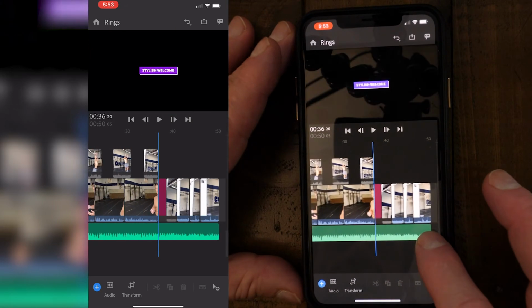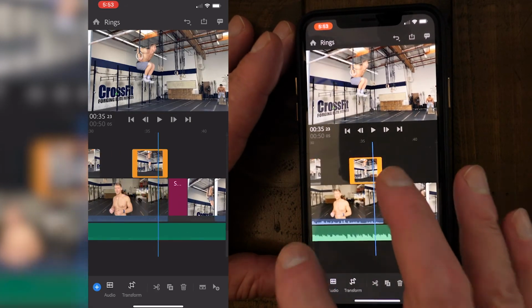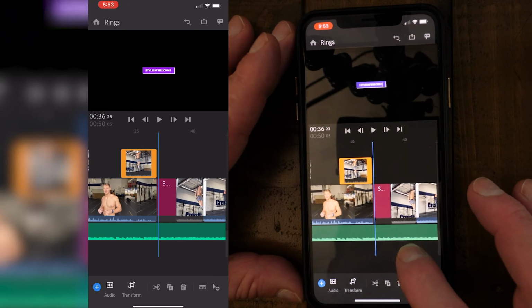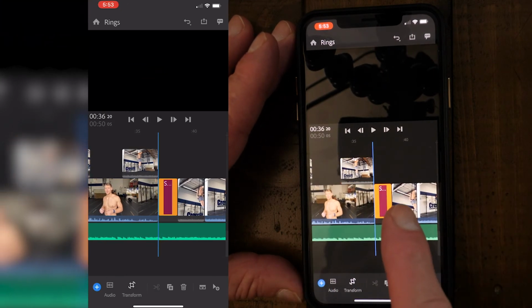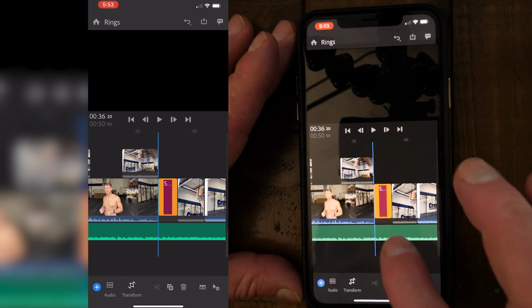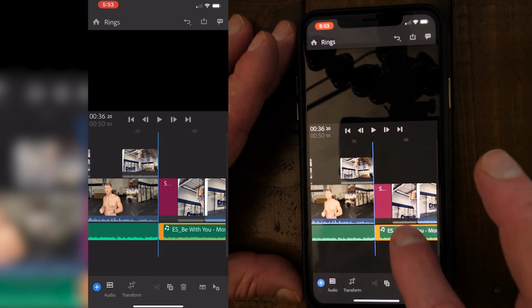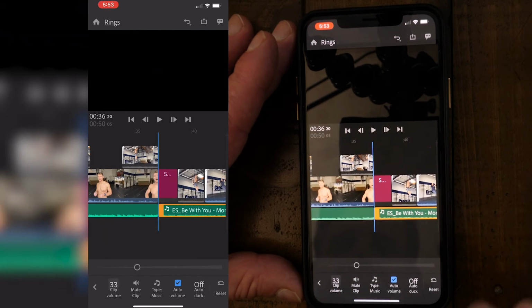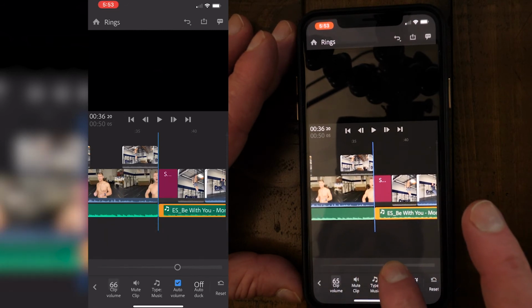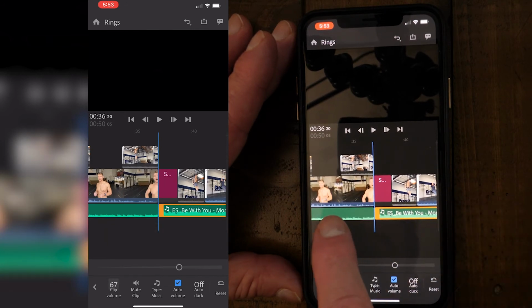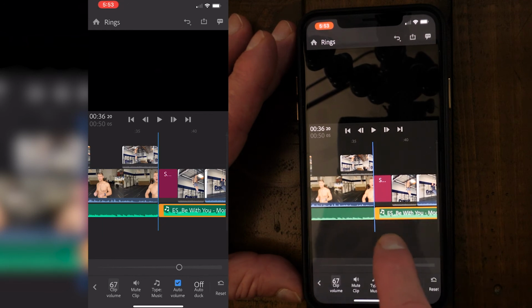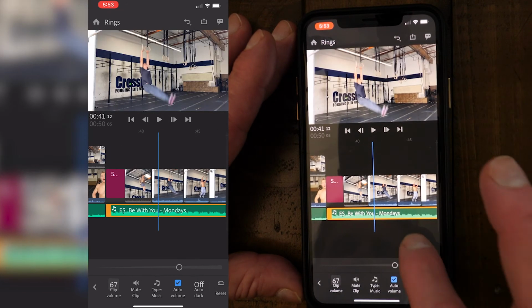And what if you want the levels to go louder? Well, here's a trick that I use in Hollywood. The easiest way to make that happen is you go right here where he's done talking, and we click on the audio only, you hit the scissors, you make a cut, and then for this music, we make it louder. Let's make it like, I don't know, 65 or something. See how that sounds. Boom. So now that is quiet music, and that is loud music, because we're just covering these guys doing these tricks.